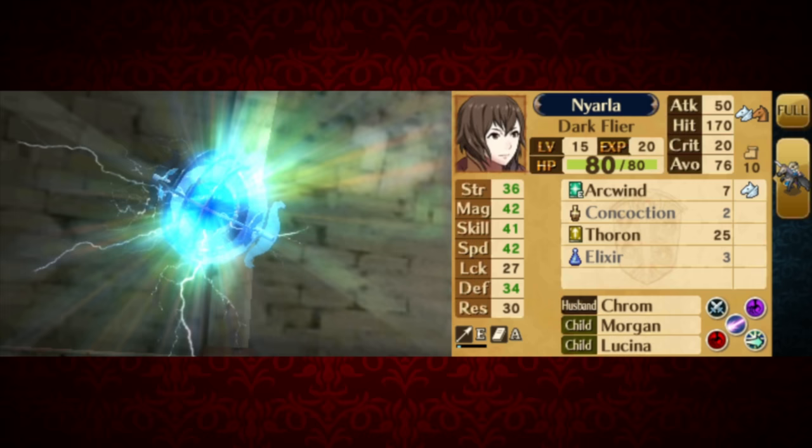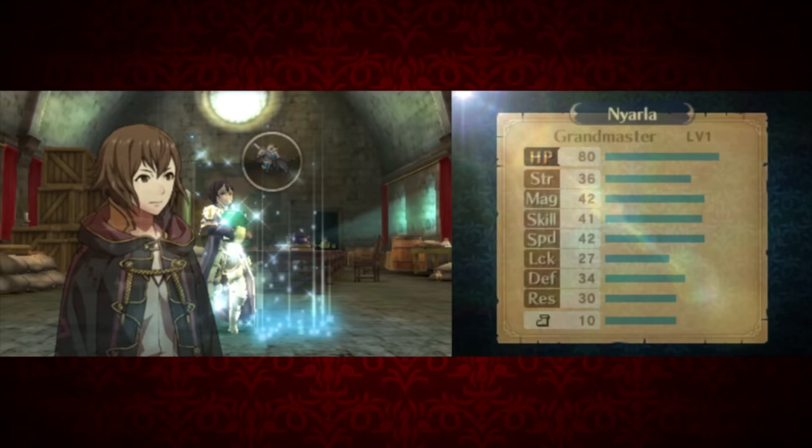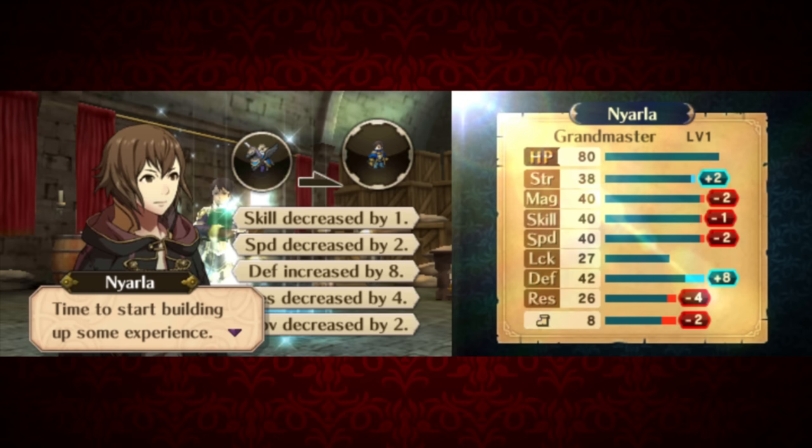Anyway, I don't really have any more reason to keep Robin as a Dark Flyer, so I use a second seal to reclass her to a Grandmaster, which is the upgraded form of the Tactician class. I was a little tempted to change her back to a Dark Knight, but I think it's more fitting that I end the game with her as a Grandmaster.